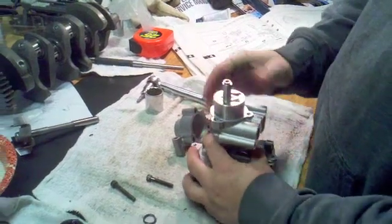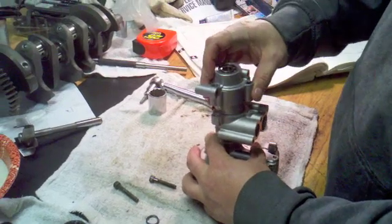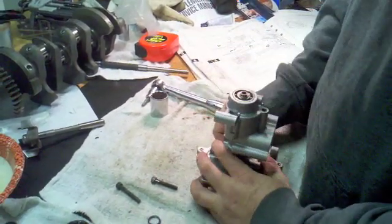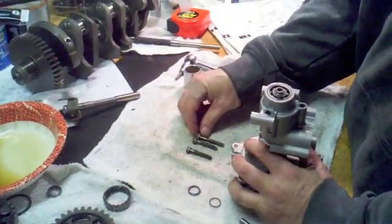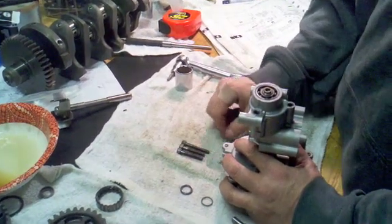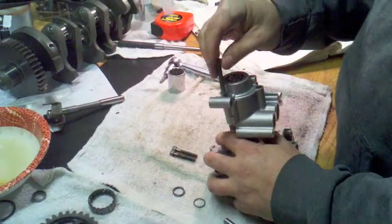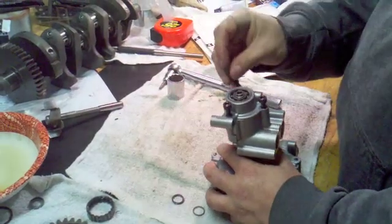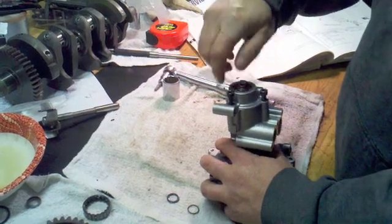The final stage is to put the oil pump housing cover back on. Make sure the two locator pins are in. You've got to be careful here — there's one bolt that's bigger than the other two. I didn't notice this on disassembly, but I'm noticing it now during reassembly. Sure enough, the factory manual shows that the longest bolt goes in one position and the two shorter ones go in the other two positions. Torque this down to 7.2 foot-pounds, and this pump is ready to reinstall.